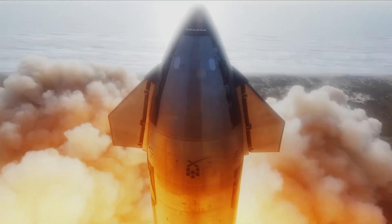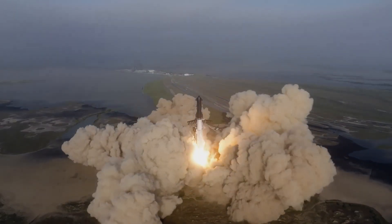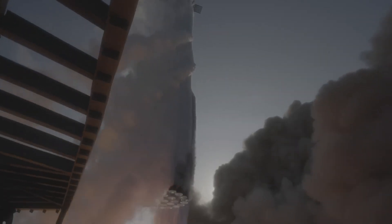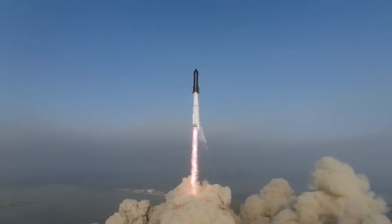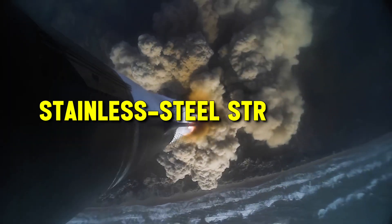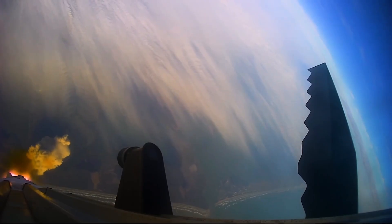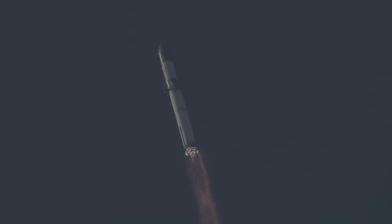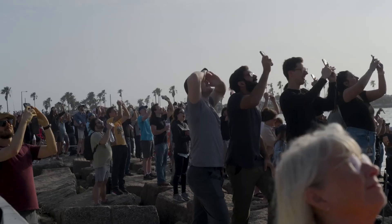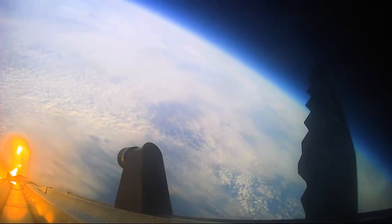Propellant loading a Starship typically takes around 90 minutes, which is fairly quick, especially when you consider that the Space Launch System needs several hours to fuel. The SLS can move slowly because of an insulating layer that reduces the propellant's heat absorption — there's no reason to rush if you only launch one rocket every few years. The naked stainless steel structure of Starship, on the other hand, is not insulated, so fueling is a race against time as the propellant is heated and rapidly converted into gas. Due to the increased internal pressure caused by this change, some fuel must be vented to release the gaseous propellant. SpaceX has been making constant improvements to the orbital tank farm to remedy this.